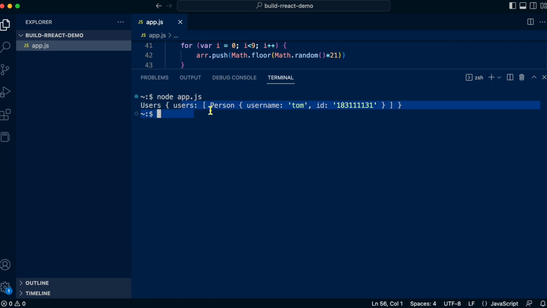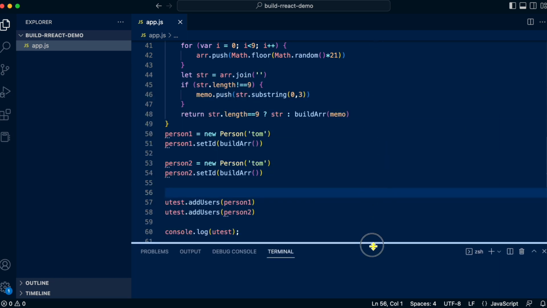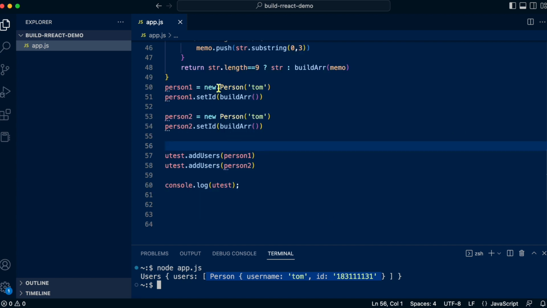Okay, so our user class has one person in there, Tom, and that should show that our code is working, because even though we instantiated 2 people of Tom, Tom only persisted 1 time, and that's because Tom is a duplicate name. So let's test this with a different name here, Mark, right?